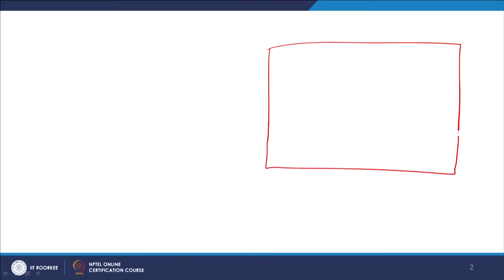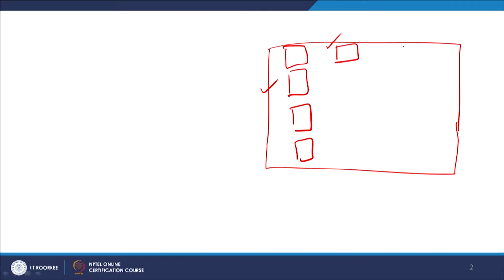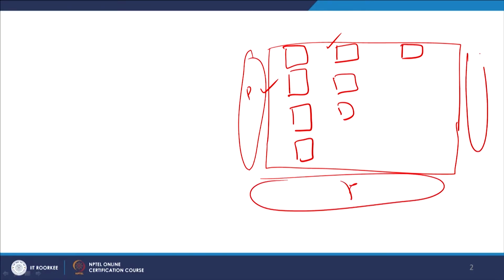Let us look at an array. Typically, it is a square array. If you want to generate a memory core, it may be something like this big, and this should be as square as possible. The aspect ratio should be as close to 1 as possible, and the memory elements are all arranged in this fashion. That is the general trend which you follow, right. And then you will have peripherals here, and here, and here.